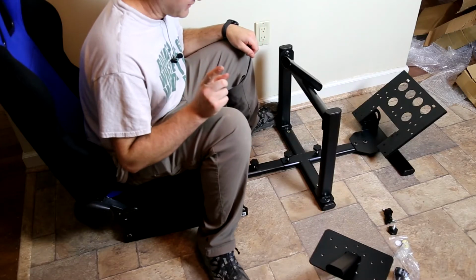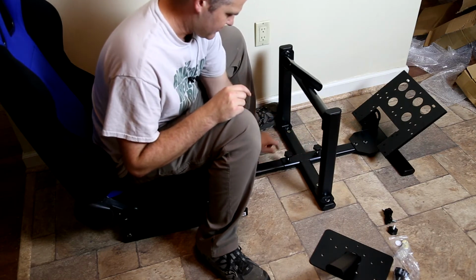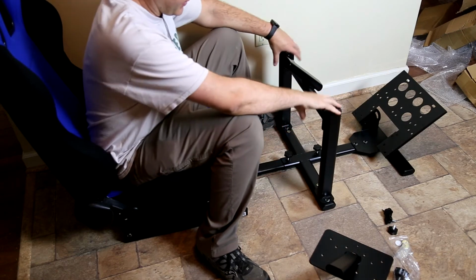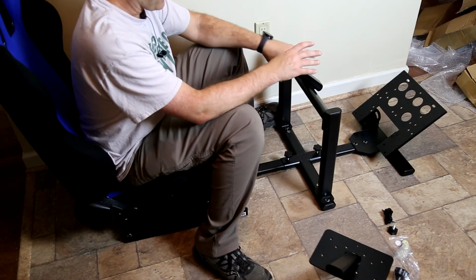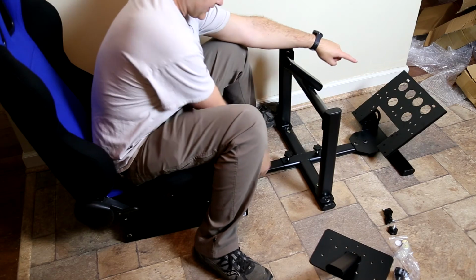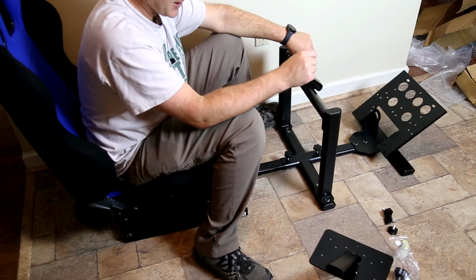Now, something that you may not have caught here is that the bar that I did have ending right here actually goes all the way through and into this one. So you can adjust this position in the middle of that whole thing. So you can adjust here, which is your steering wheel, how close that is to you. You can slide it on there, and then you can slide the pedals, that would essentially be from here, or you can slide the whole thing. In all these positions you can adjust exactly your seating position.